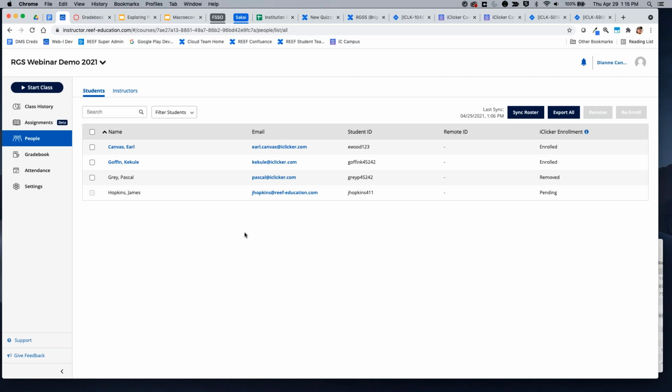But generally, the iClicker integration does support multi-section courses or cross-listed courses, right? That's correct, and that's kind of what I was showing. You will see the list of courses, and then you could create a separate iClicker course corresponding to what is a cross-listed section essentially. It would sync to that shell Canvas course, but just for that particular section.